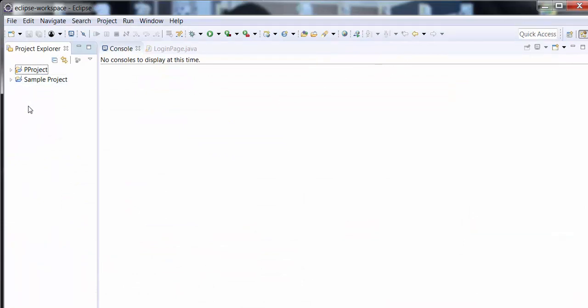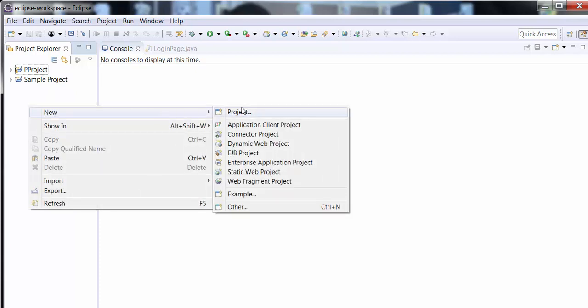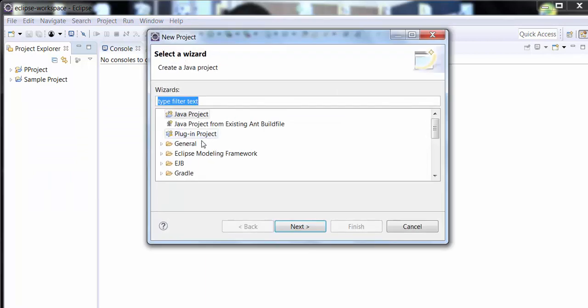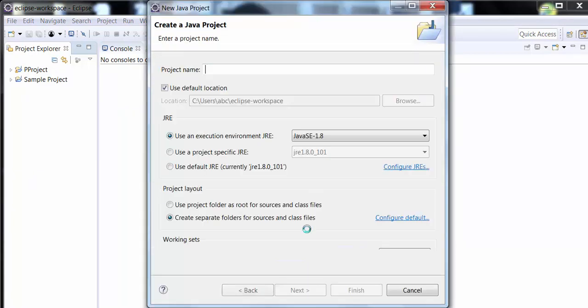So let us take Eclipse. First we will create a project, and for this we are using TestNG. It is better to use TestNG. Create a project, next, give some project name.